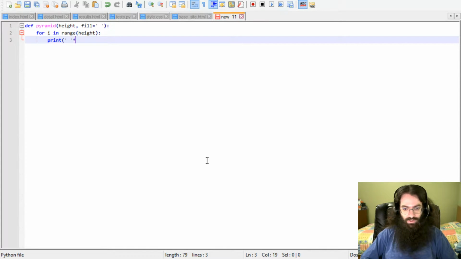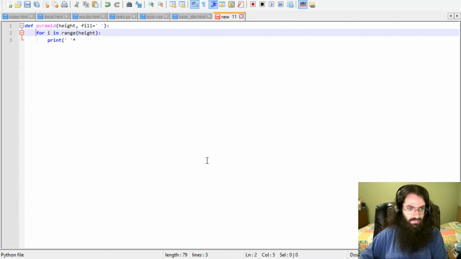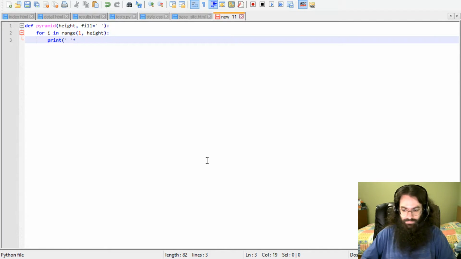So it's going to start at 0, and actually let's do 1 to height. So we're going to start at 1, and we want to print 1 star, but we need to print 10 spaces beforehand. And when we're at the second row, we will need to print 9 spaces, so that goes down.